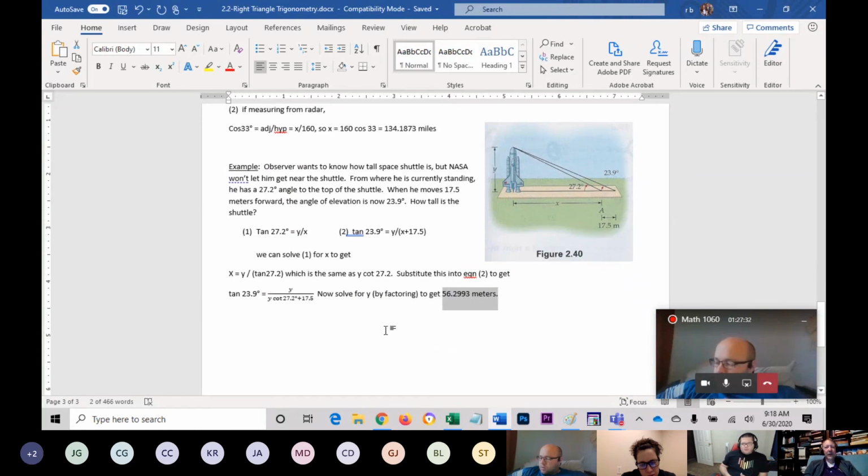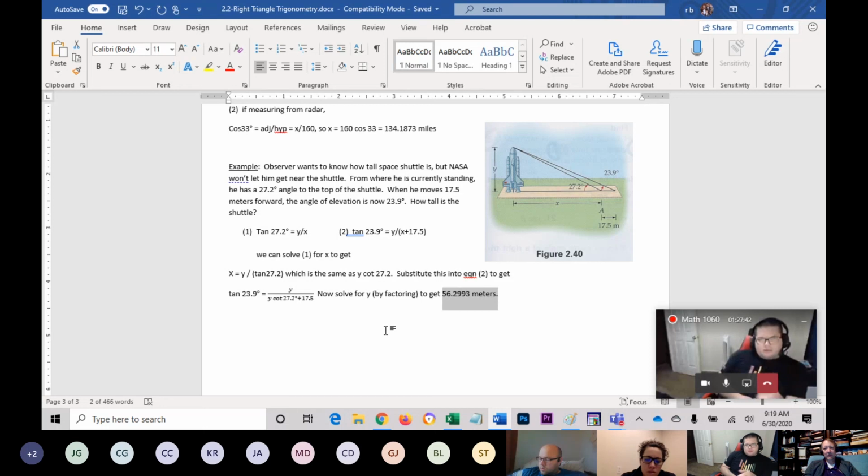Okay. I do have a question though. The question that's just like this. Will there be a similar question on a test? Could be. So remember, I think most of you here are preparing to take calculus. And so these are the kind of awful problems that calculus people have to solve all the time. Now, you don't need calculus to solve this, but yeah, I could put something like this on there. Okay.